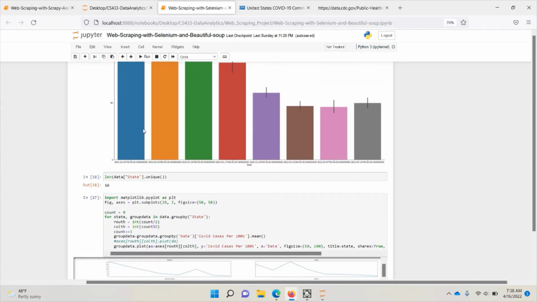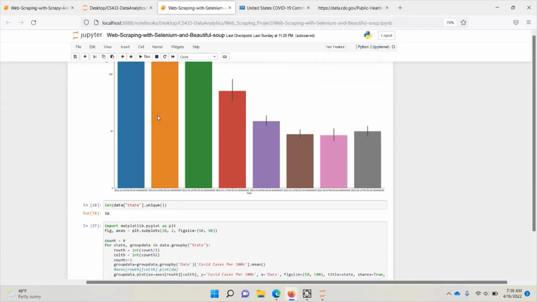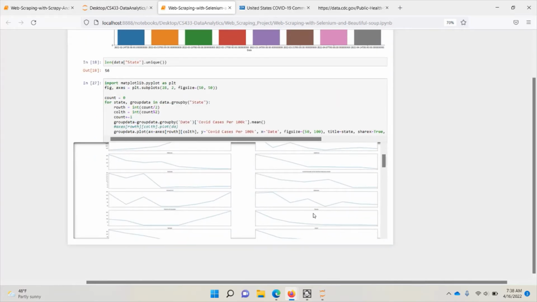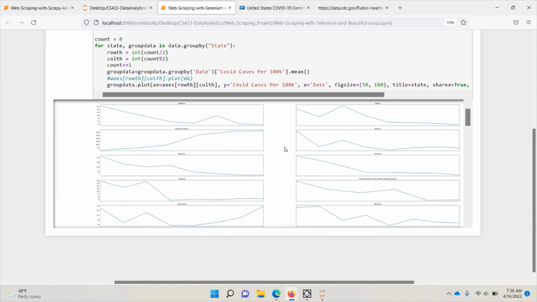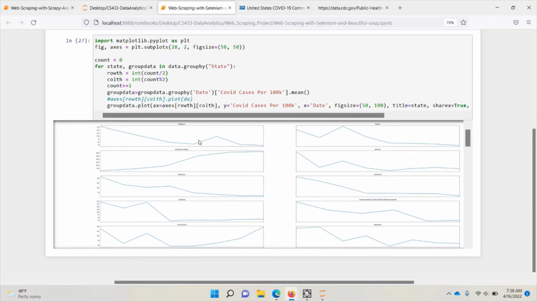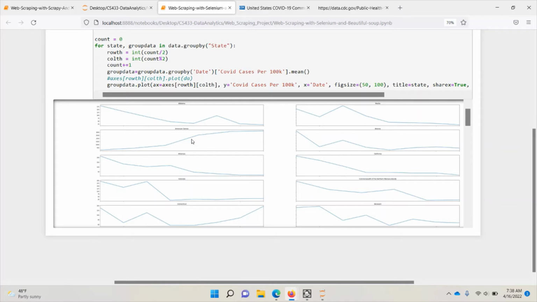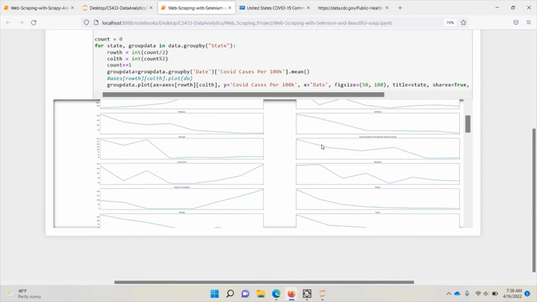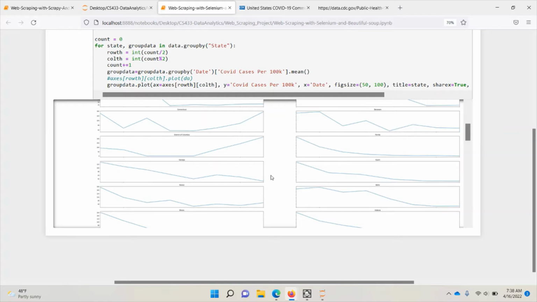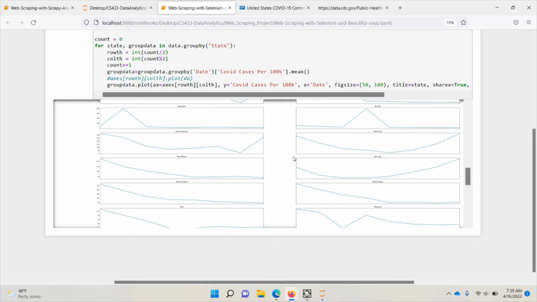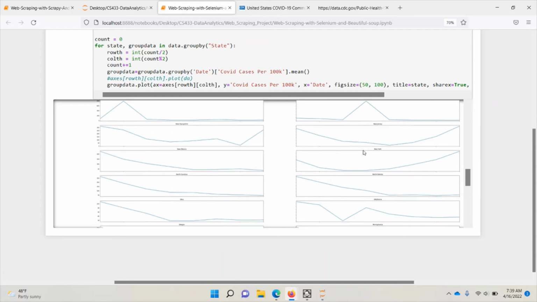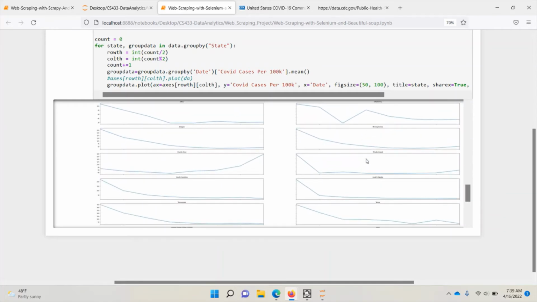As you can see, COVID-19 cases dropped over time, and I also plot another table. This table shows that in most of the states the COVID-19 cases decrease over time. However, in some cases, like American Samoa or District of Columbia or New Jersey, New York, the number of cases increases.